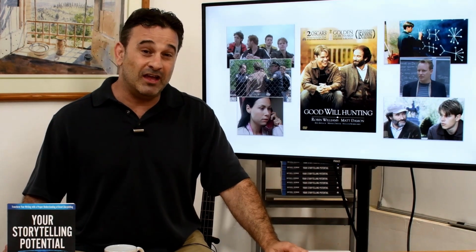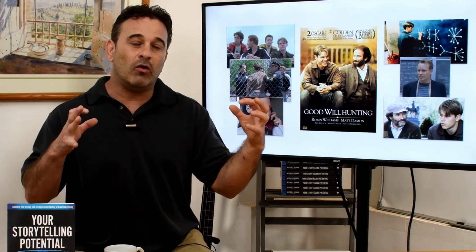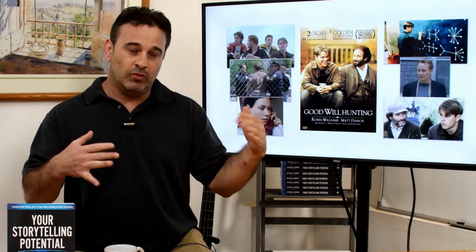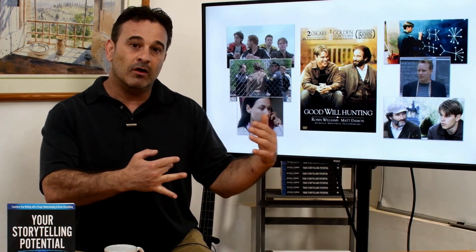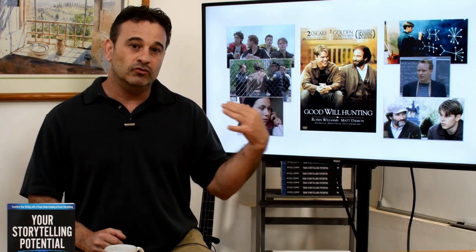And in the final part, we're going to look at how structure pulls the whole story together, and how the structure, which is the sequential order of events, aligns the story in such a way as to make the magic really happen. What's unique about what we're going to be looking at, how these subplots, thematic layers and structure work, is that it's not actually a unique movie at all. All great movies work very similarly to the way Good Will Hunting works. But let's start by taking a look at Good Will Hunting. In this video, we're going to look at the subplots and understand how all these different plots come together and create the incredible movie that we see on screen.